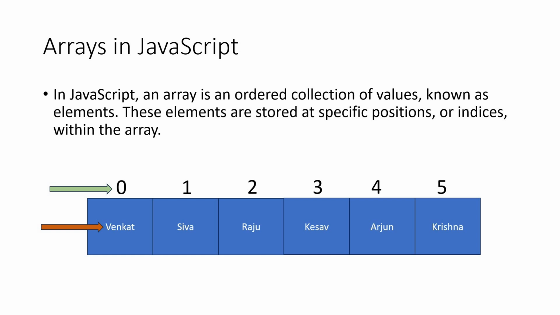These are the values of the array. The top numbers indicated with the green arrow are the indexes of the array, and the next ones, indicated with the red arrow, are the values of that particular array element. You can see this array is storing 6 different employee names. Let us see how we can create arrays and why we need arrays in JavaScript.